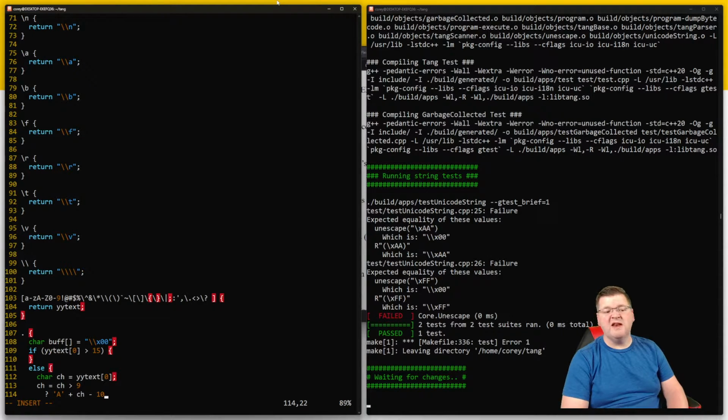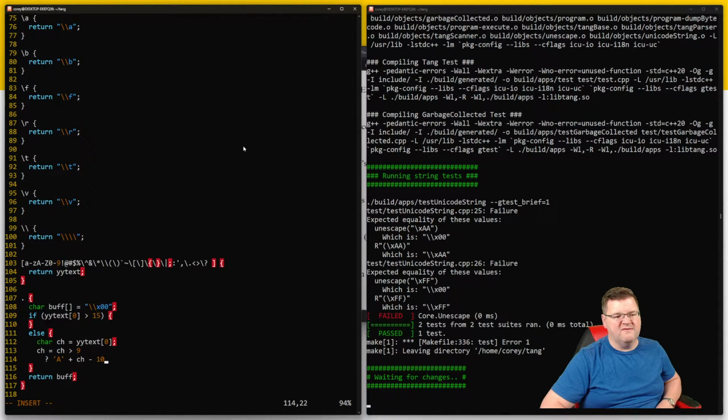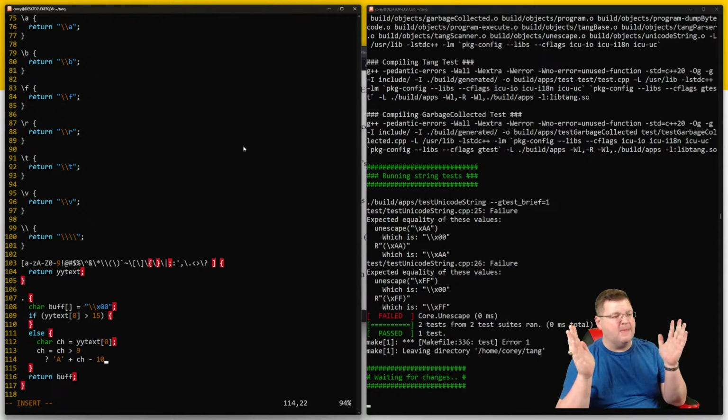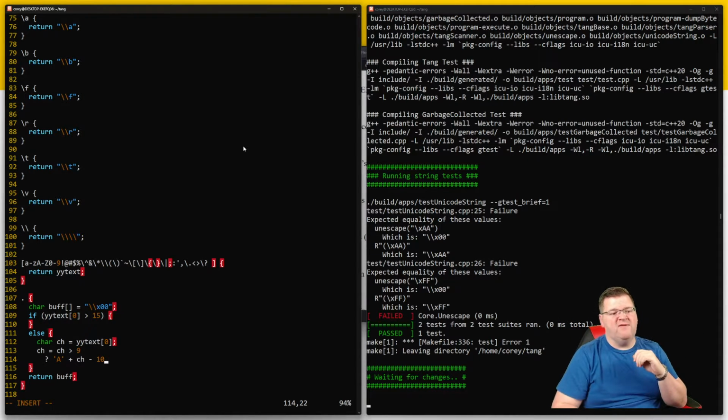Okay, and what that is going to do is, imagine ch has the value of 11, b hexadecimal. If it's greater than 9, it's going to say A plus 11 but minus 10.